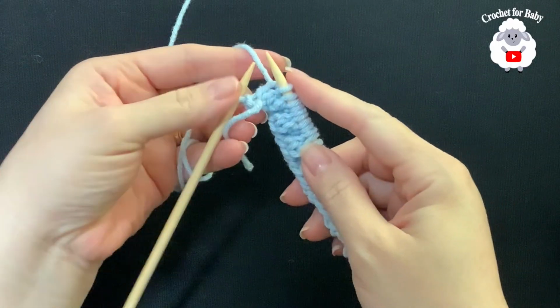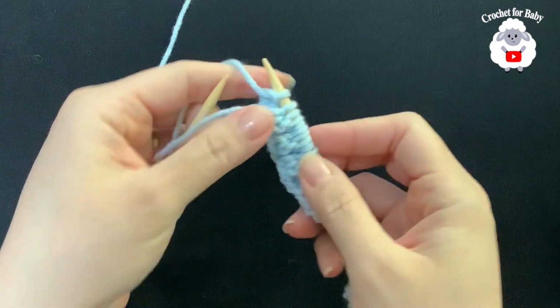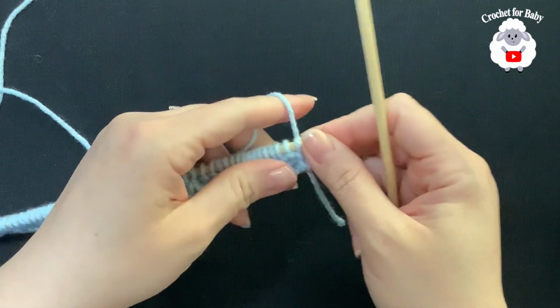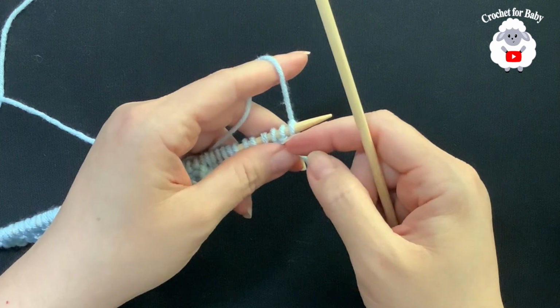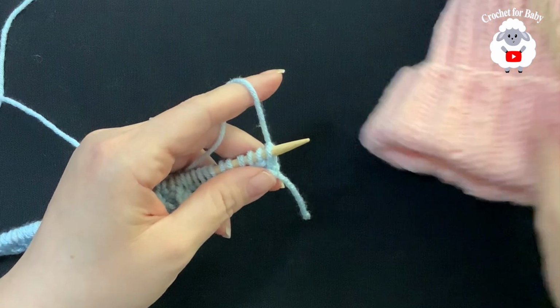I'm here at the end of the second row. Remember this last stitch, we always purl. Now turn for the third row, and from here on, this is all we're going to repeat, the exact same thing. We're going to do this for the 0 to 3 months size until we have 40 rows. For the 3 to 6 month size, you're going to do it until about 44 rows.